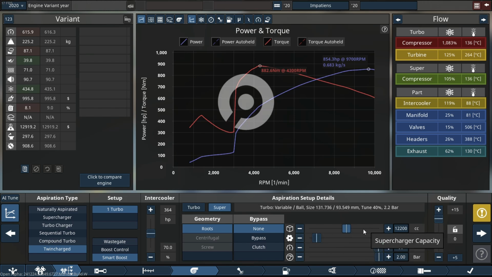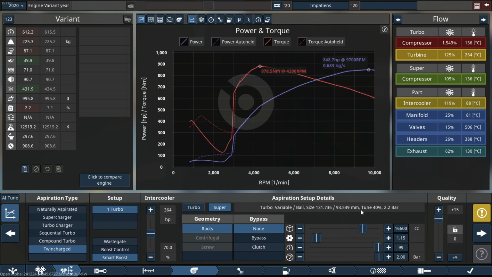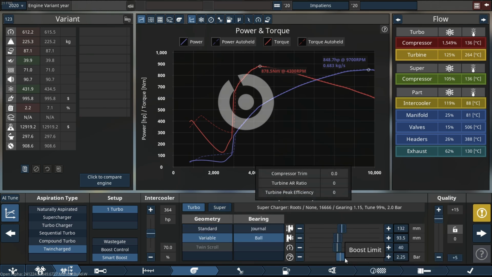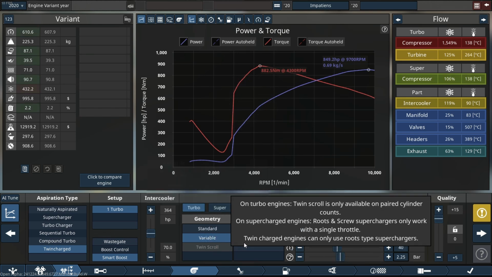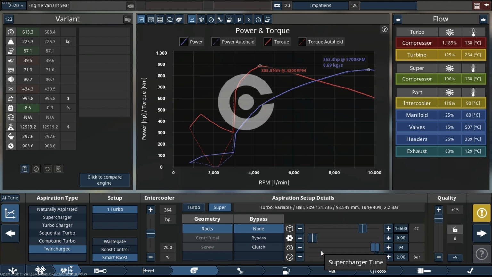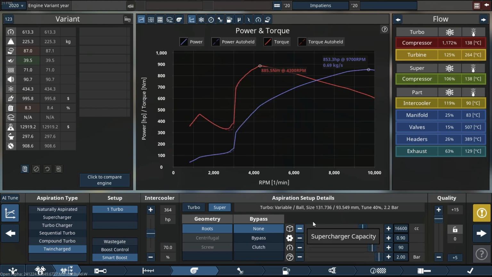Okay, that's a 16.6 liter supercharger. That's flippin' humongous. That's huge. Why is it not making good power though? Surprising. Okay, this is weird, but okay. Just trying to figure out why it's not making more horsepower per se. Maybe a smaller supercharger would help?